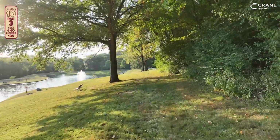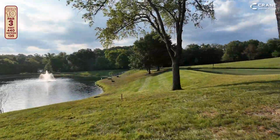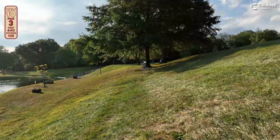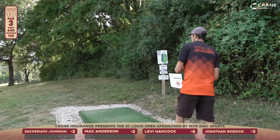Doesn't sound too dangerous. You're going to see a lot of forehands here, going out either flexing through where the drone is right now or left, and you have OB water on the left. The grass is sitting on a very treacherous green here, with lots of rollaway potential and an OB pond above the basket as well if you were somehow to miss high.